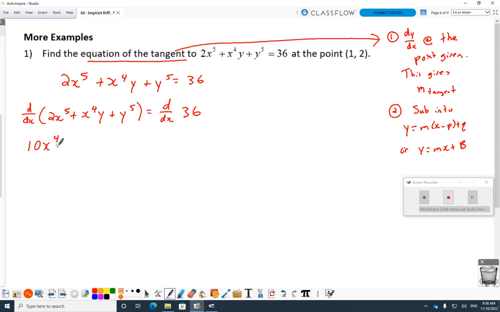Then I'm going to skip this one for the sake of the people who have missed that part of the lesson, and jump to y to the 5th and maybe get some help. So I've got to leave a space here. I know what's got to happen here, so I know how much space I've got to leave. Just leave a bunch of space there and go after y to the 5th. This is what I'm after here, y to the 5th.